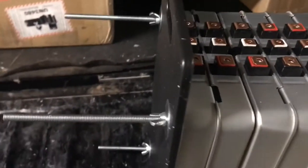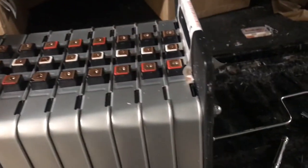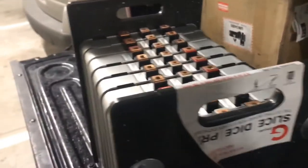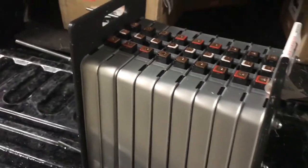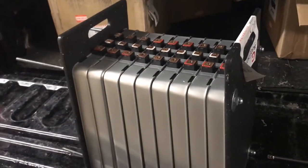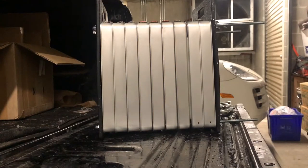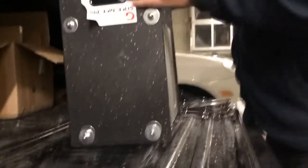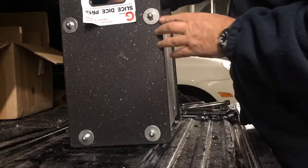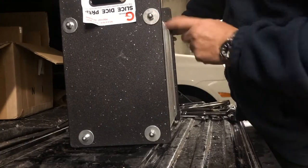So you can see, cutting boards I picked up from Walmart. Pretty heavy duty. Just tightening up the pack. Well, this is kind of what it looks like. Slice and dice prep cutting board. Some cap nuts or acorn nuts. Fender washers.